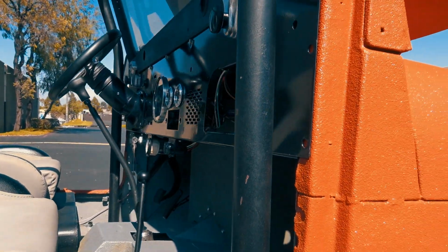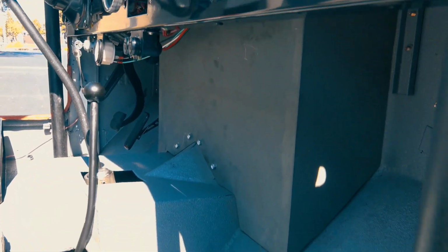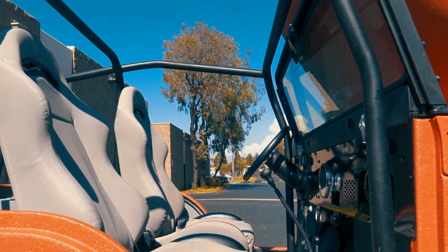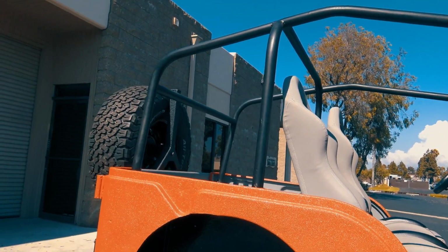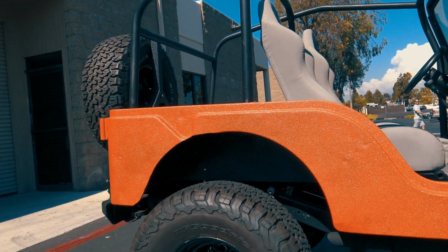We put a new dash in, new gauges, made custom shifters for both the Dana 20 transfer case and the SM465. A roll cage was redesigned and built for a back seat in mind. At some point, he will have a back seat in there.